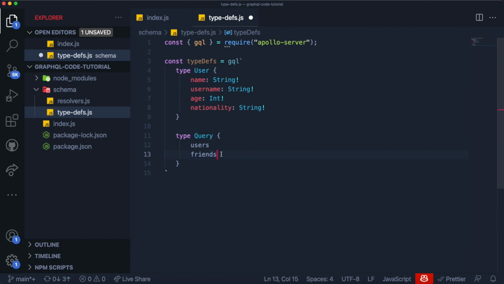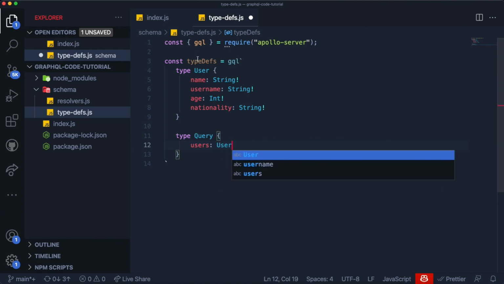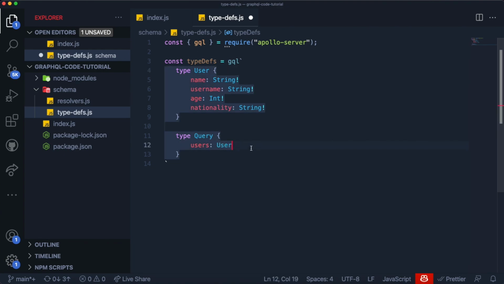And now that we have defined the type user, we can start creating queries that deal with this type. So as I mentioned in the past, we might want to get just a query which returns a list of all the users. So let's just call it users like this. And let's say that it should return a list of the type user that we just created. But right now it just says that it's returning a single user. So in order to say that we're going to return a list of the type user, we just wrap this with brackets to say it's an array.